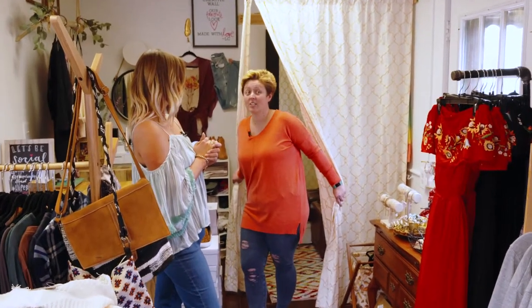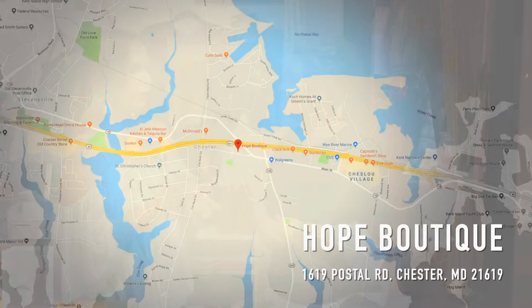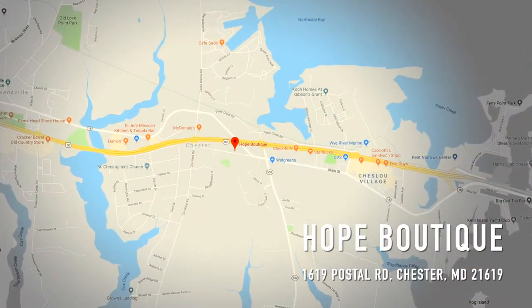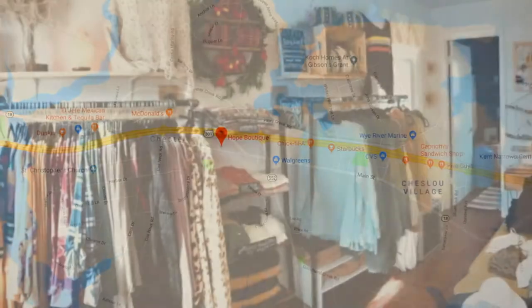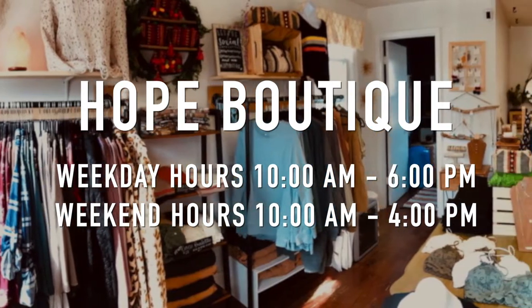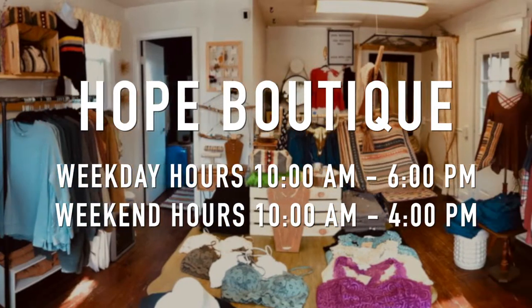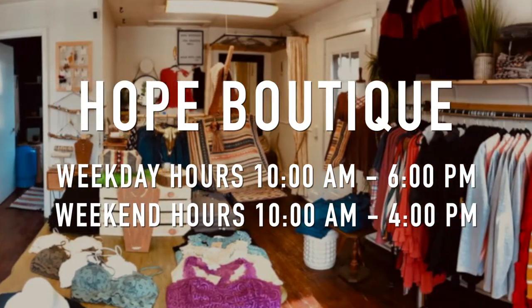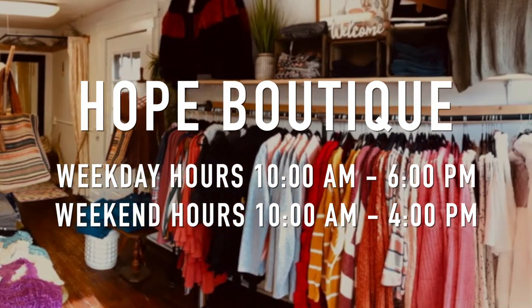Let me get back and change, and then let's talk to Lauren a little bit about the shop. So Lauren, thanks for letting us shop. That was fun. Thank you for coming in. So tell us a little bit about Hope Boutique — where are you located and what are the hours of the shop? Hope Boutique is located in Chester at 1619 Postal Road. Our store hours are from 10 to 6 for right now — we call these the winter hours. We might extend our hours until 8 o'clock once the sun stays up. So right now it's 10 to 6 Monday through Friday, and 10 to 4 Saturday and Sunday.